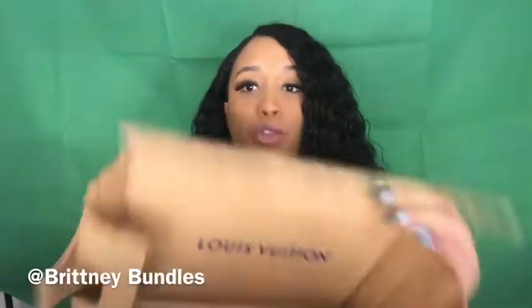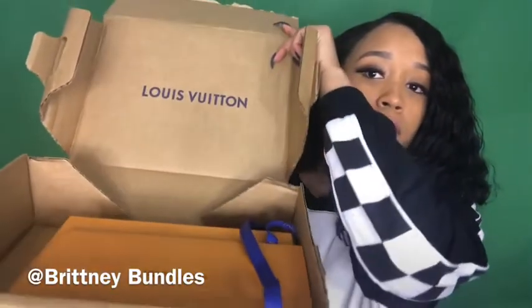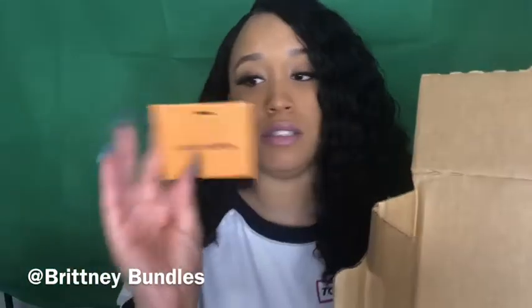I already opened this box because if you're like me, you don't get no time to wait. My boyfriend was like, 'Are you going to wait until you do the video?' I was like, no, I'm opening it today because I want to see what it looks like. I'm going to go ahead and cover up my address, but it just came in a box like this. Nothing really fancy. When you open it up, it just says Louis Vuitton on the inside. It comes with a box and like a little card, and it also came with this — it just says Louis Vuitton. I think it has something in it.